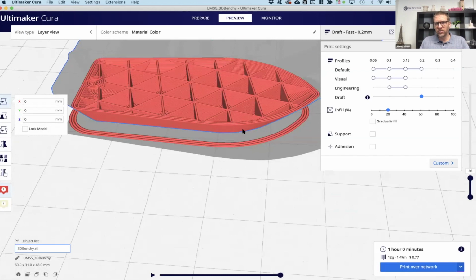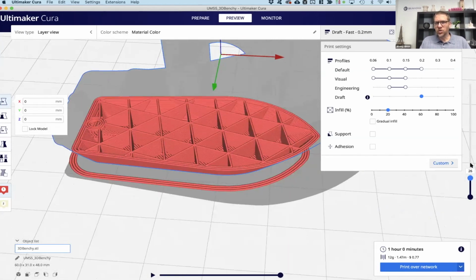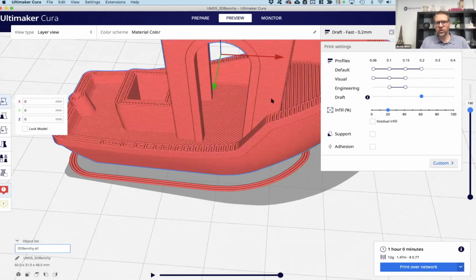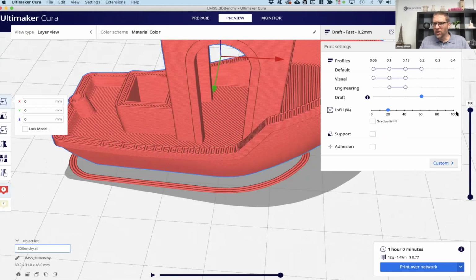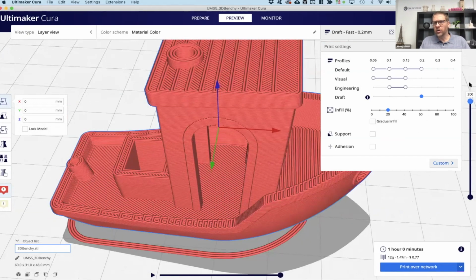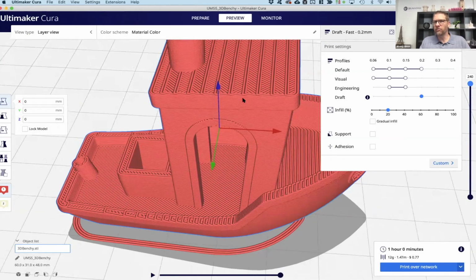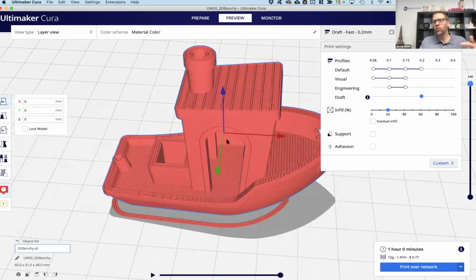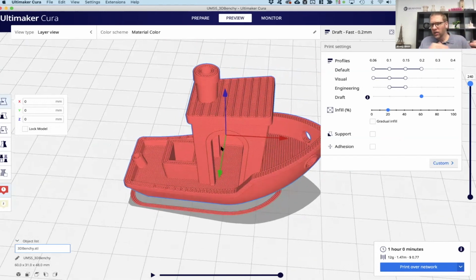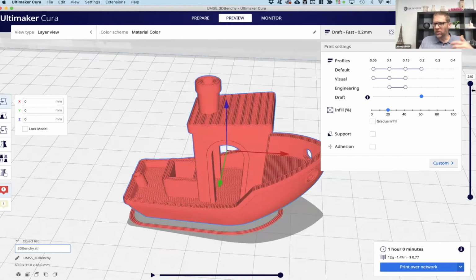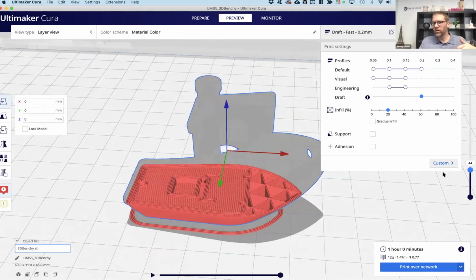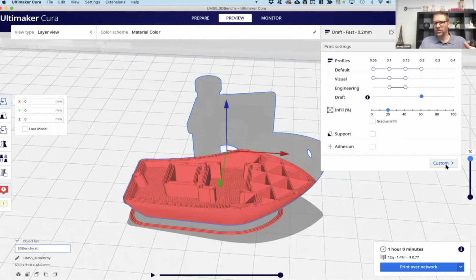Let me pan this around a little. And as I continue to scroll up, you can see exactly what it's going to do. And this is a great way of just kind of looking at what your printer is going to try to do and thinking about, is this going to print well for me? You know, the more you get to know about what your printer can and can't do, and you know how well it can handle overhangs and bridging and things like that, you'll be able to pick things up immediately. When you look at this preview, you'll be able to spot things where you can say, oh, I think that's going to be a problem. I better go and put supports in there or something like that.